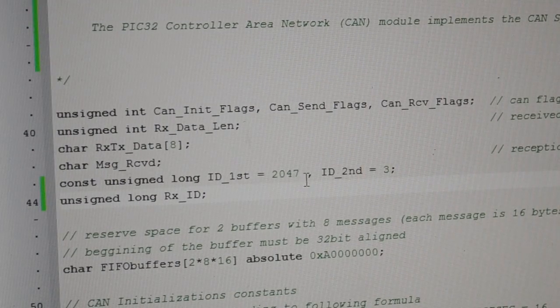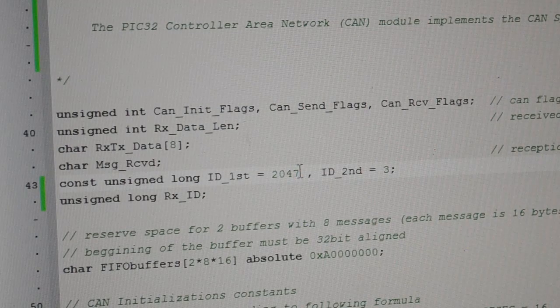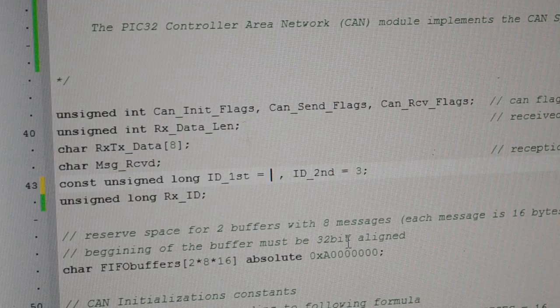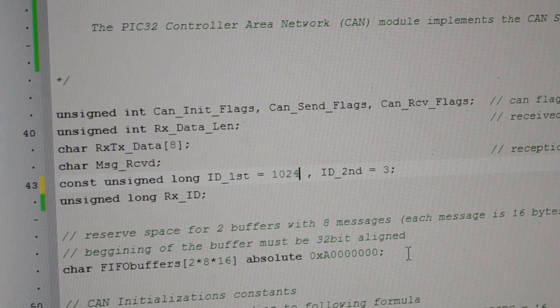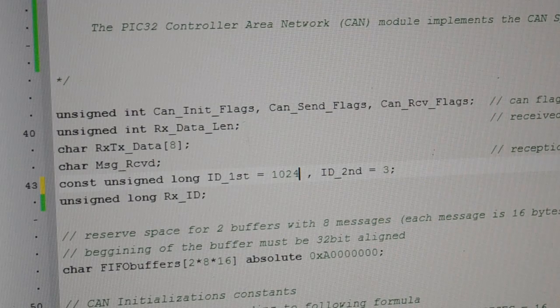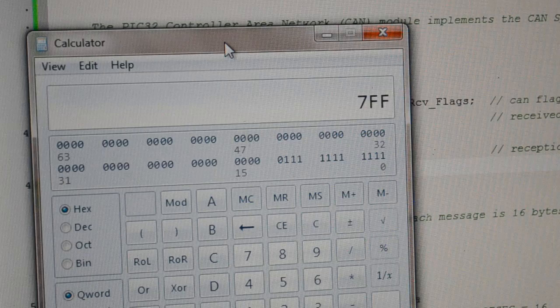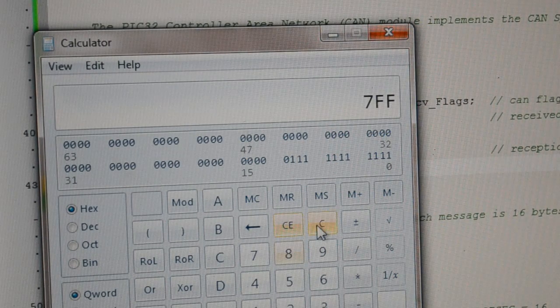So if I now change this 11-bit ID to 1024, pull up the calculator again, as proof, so I'm in program view, so cancel that.